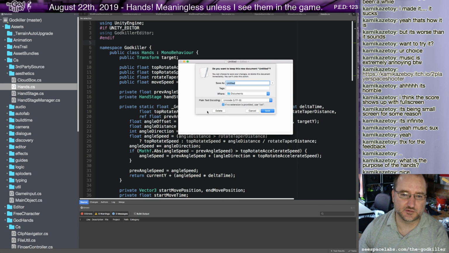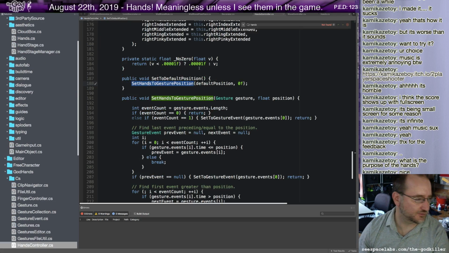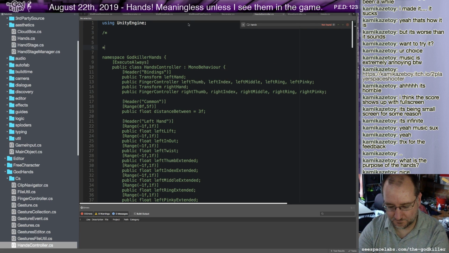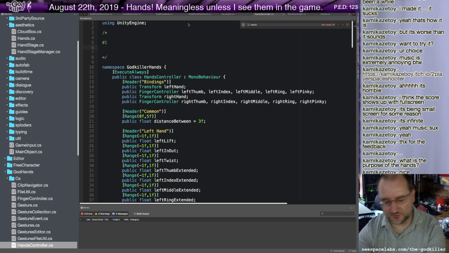Yeah, I'll do it in the code. So, hands controller. Write out my little plan, mini plan time. So, number one. First way of doing it. I may only need just one.